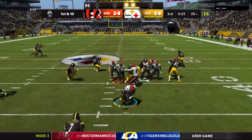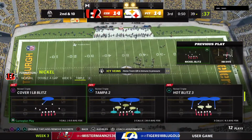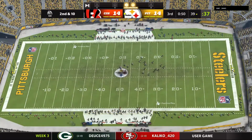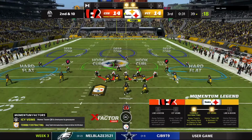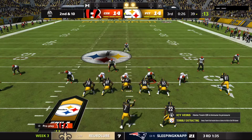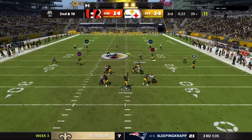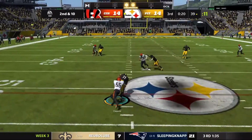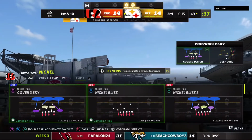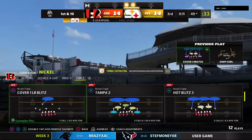On the ground, it's Harris. Trying to find a lane, but instead he'll get back to the line of scrimmage. And no more. Officially no gain on the play, and it's 2nd down. From the gun, it's Roethlisberger. Completion here to Claypool. And he'll be taken down, but not before he gets into enemy territory. 12 yards there as they keep this drive rolling. It's another 1st down.